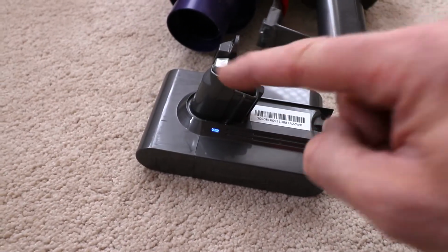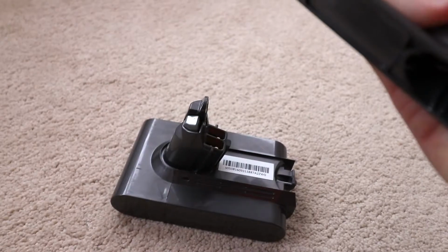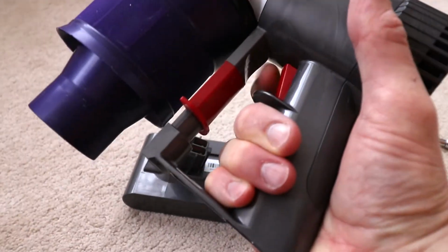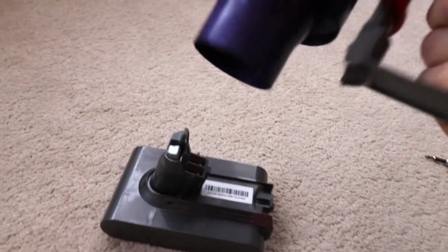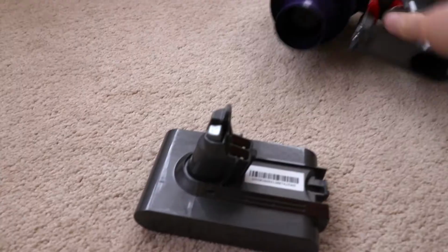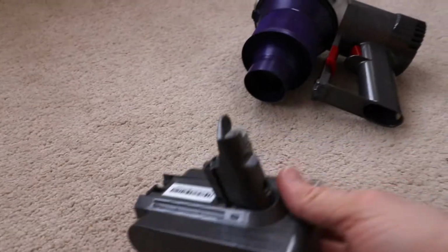Look. So when you press the trigger, it moves a little arm inside there. Can't really see it very well, but yeah. So good chunk of the weight, this battery pack.